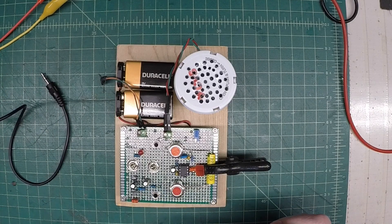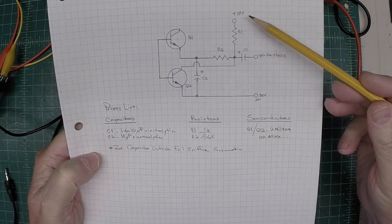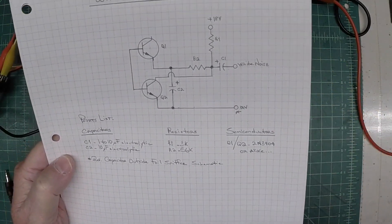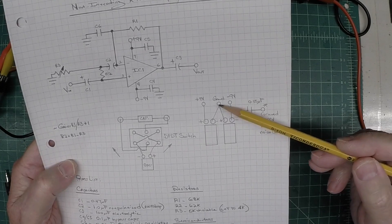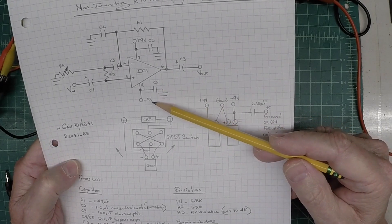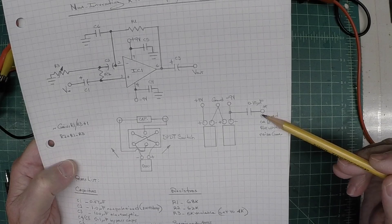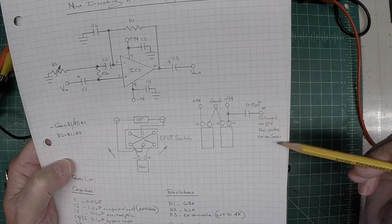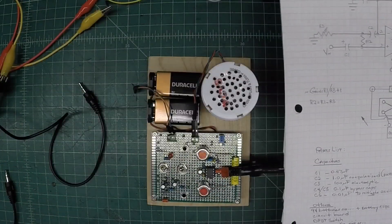Let me grab the schematic — worth noting on the white noise generator, the schematic I shared: I'm using 18 volts, and I was able to take the 18 volts directly from this circuit. One thing to note: you can see what I had to do on the ground side, since the way I had the batteries tied together to get a ground, a plus 9 and negative 9 to drive IC1. I needed to put a capacitor here — a 0.15 microfarad cap off of the negative side — so I didn't create a short, and that mitigated the issue.